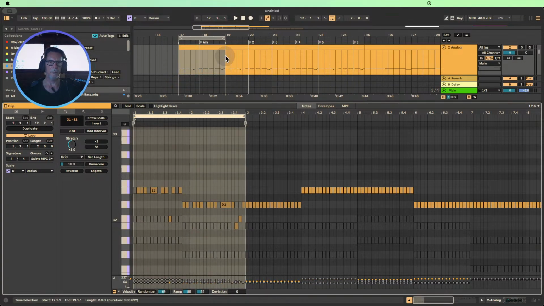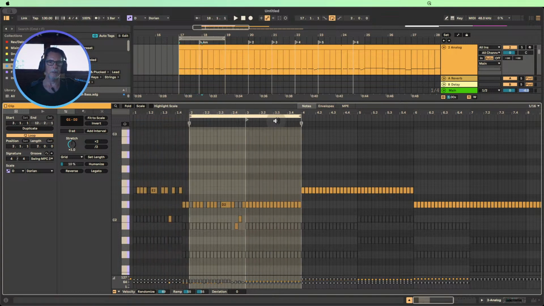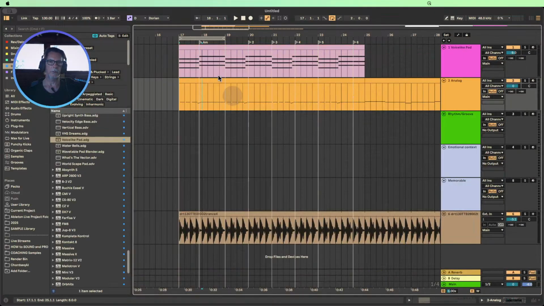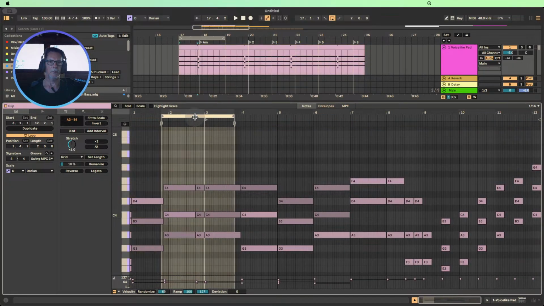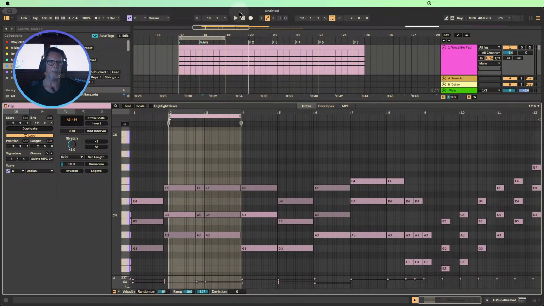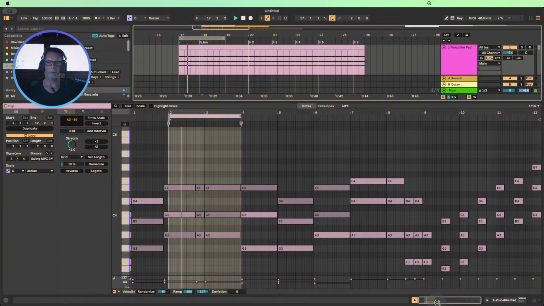So let's now do continuation of our loop. Let's move it along to the next one. And similarly in our chords, we're going to do the same up here. So we need to zoom out a bit, and we're moving across to there. So we're doing the next little bit that leads on, and away we go.